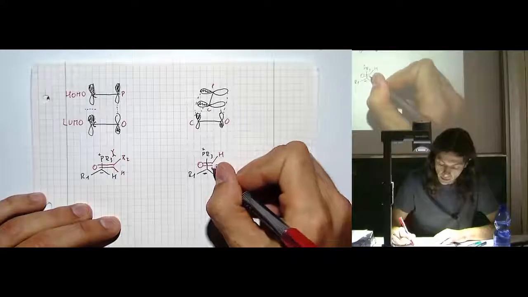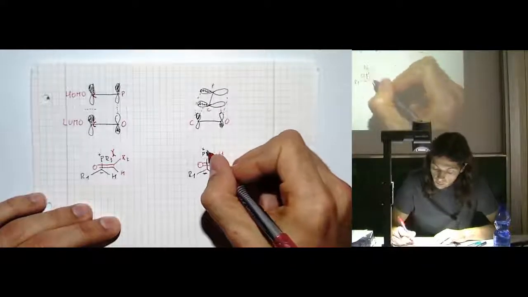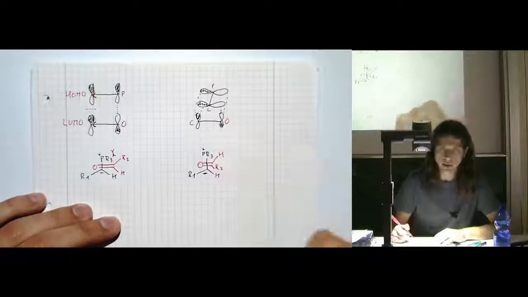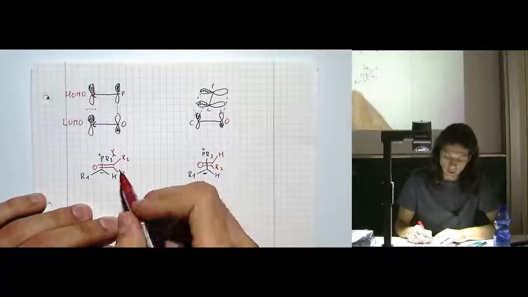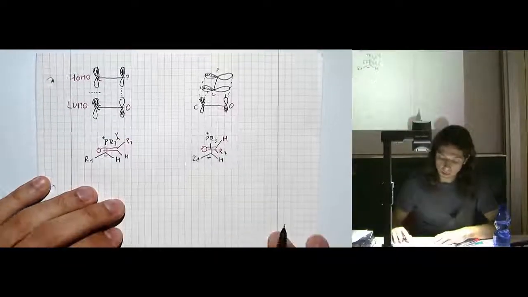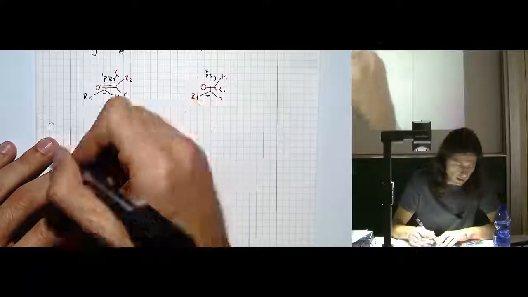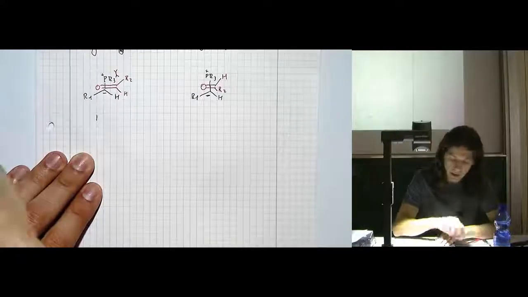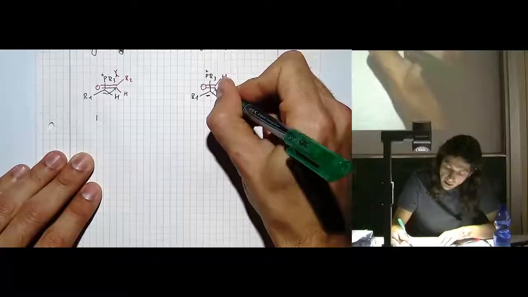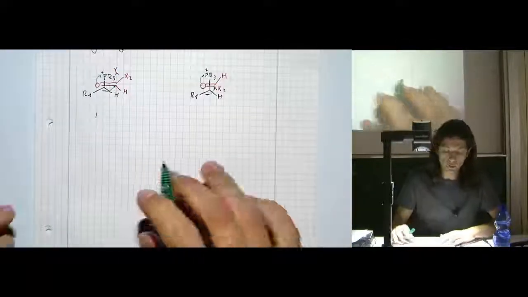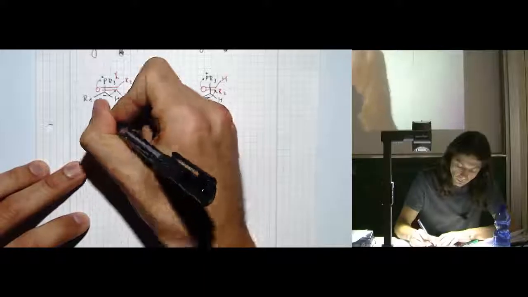Okay, and here, however, on the other side, the phosphorus has a hydrogen, and on the opposite side the R2 has a hydrogen. So therefore, here there is less steric hindrance. So these two species would evolve in such a way as we have seen previously. There would be the nucleophilic attack from the ylide to the carbon, and then the collapse to form finally this 2+2. The product of this 2+2 cycloaddition would be something like this. PR3.